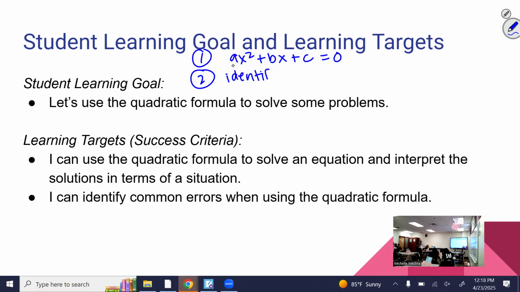Identify your A, B, and C. I would not recommend just trying to glance at the equation each time without actually pulling it out and writing that A is this, that B is this, that C is that. Because you're more likely to make mistakes every time you're having to go back and look at it. Even when we were doing it in class today, people were telling me incorrectly what A, B, and C are. So here's a random example.